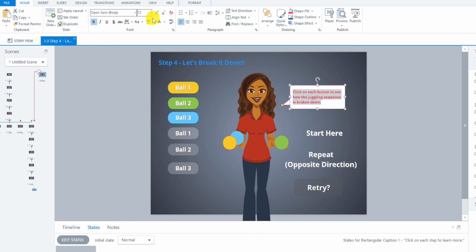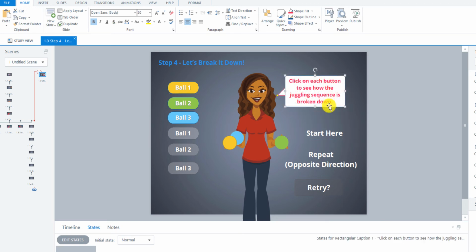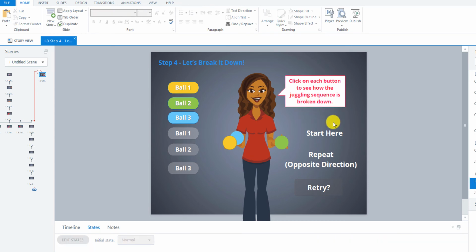So we'll bold that. We're going to make that size 20. I'm just going to resize that now. There we go. And it's your choice if you want to center that on this speech bubble, so you can center it like this. Whatever you want to do there, it's fine. And I'm just going to position that a little bit better because we won't need to move that around once we get it there. So I think that looks pretty good. Just leave it there for now.